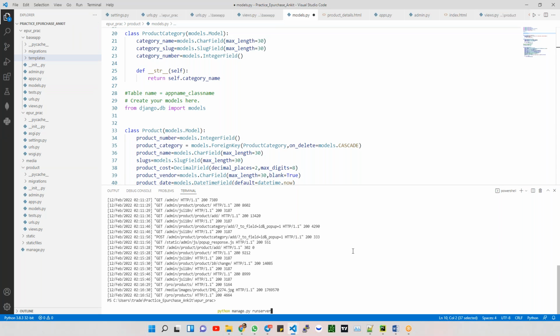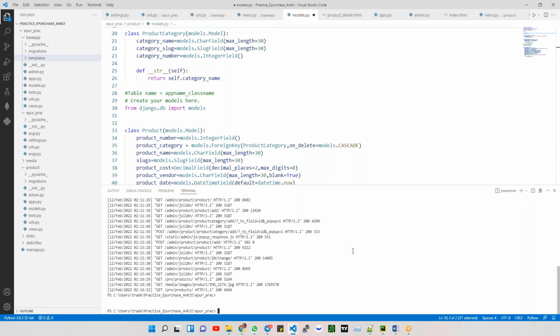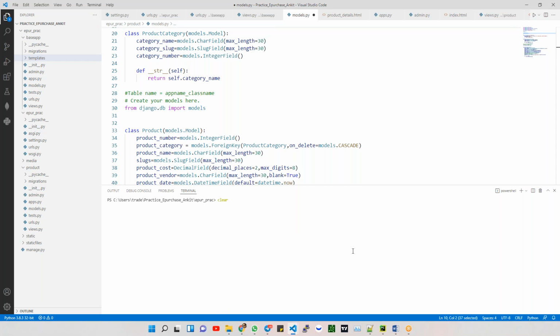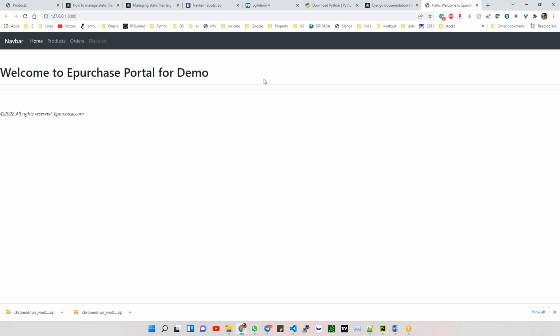So let's go ahead. This is the command that you use to run your server for your website. Right now I'm hosting it on my laptop, but tomorrow you can host it on an Amazon EC2 instance or Azure or wherever you want to use, or Google Cloud also. So that's why I said this is my loopback IP, which is nothing but my laptop. So let me click here. So I go back here.